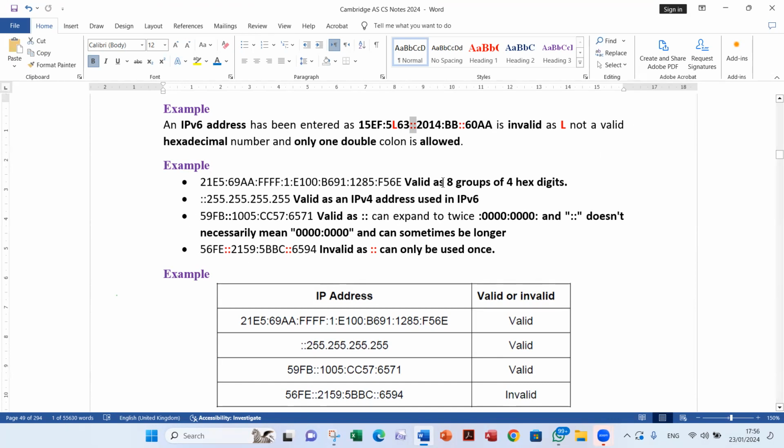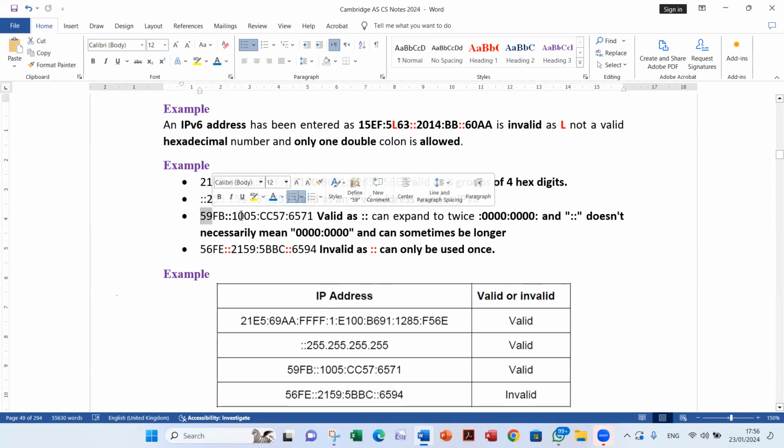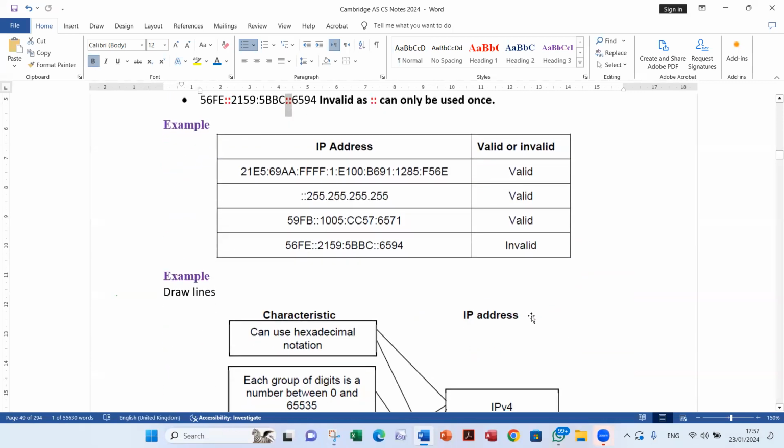Example, this is valid. This one is valid as an IP version 4 address used within IP version 6. This is valid as this can expand to as many zeros as you wish. This is invalid because you cannot have two of these.